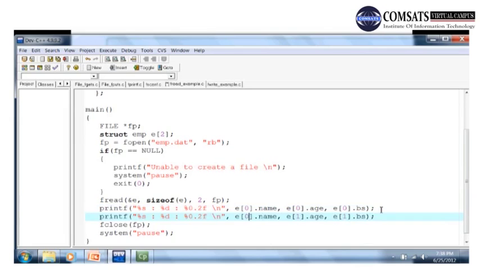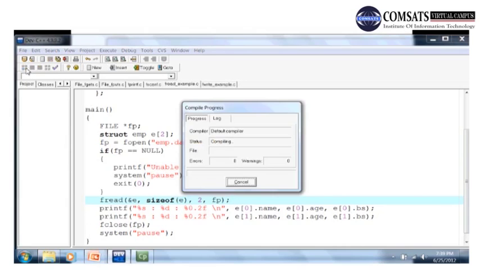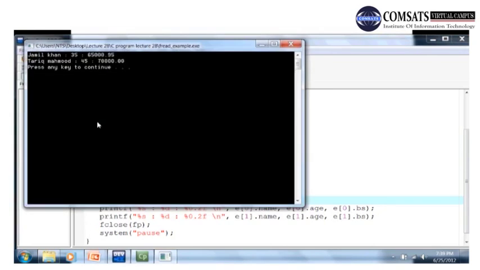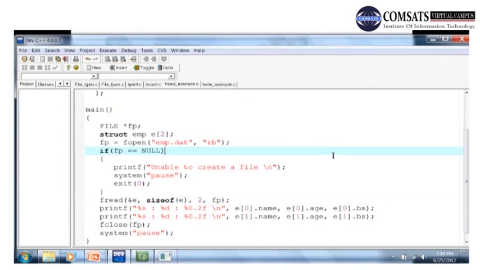the value of the second structure. So using one fread or fwrite statement we can read 10 records or a single record. So we can write 10 records or any number of records you want, or a single record as well. Now let's compile it and execute it. Now it reads the two records. So उसने एक ही go में दोनों record read कर लिए. So that is the beauty of the fread and fwrite functions.